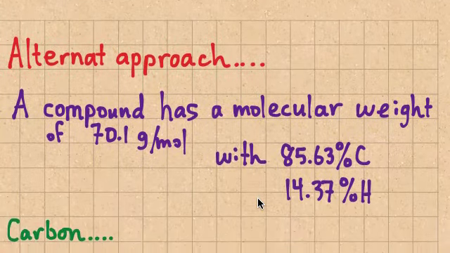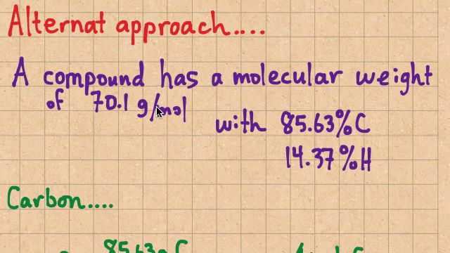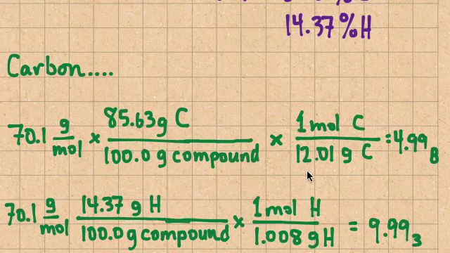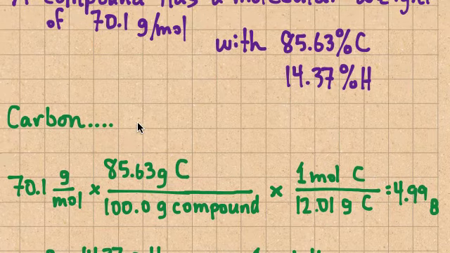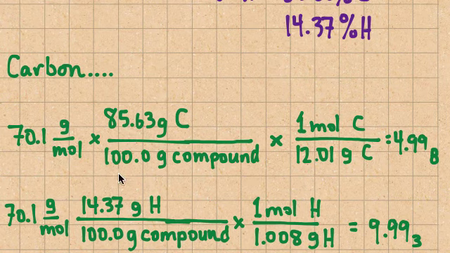Here's a different way to do these problems if you care. I'm almost done. Last one, I promise. Scout's honor. If a compound has a molecular weight of 70.1 grams per mole, that's determined probably from a different experiment. Then in, say, perhaps a combustion analysis, which I'll cover in a future video, I find the carbons and hydrogens to come out to these relative masses. Well, this is a good trick. It's interesting. The total mass is 70.1 grams per mole, and my percentage was 85.63% carbon, 14.37% hydrogen. So this is believable.